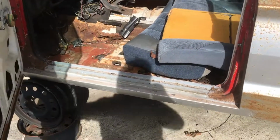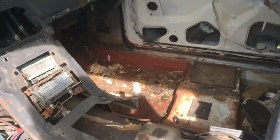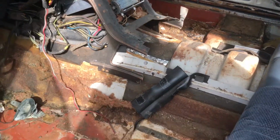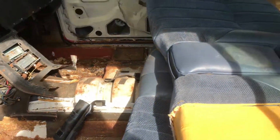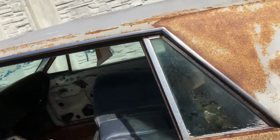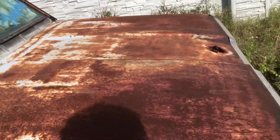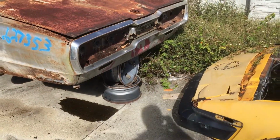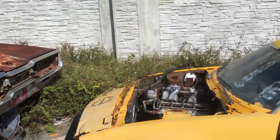I mean, this door, and all the glass in here looks pretty solid. Let's see, you've got some control pieces left. Floors here were already patched once by somebody, but you know, it could be a donor car if you need a donor car for something, especially the glass. Some of the front trim, I don't think the back trim is worth much, but if you don't have it and you need it, it's a place to come get one.